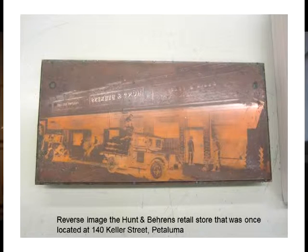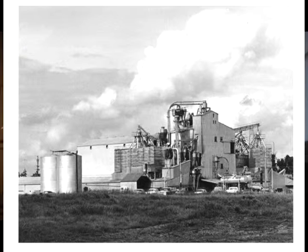Didn't share that with the people who came in May. Okay, by 1947, Hunt and Barron's had grown enough so that they needed to relocate, which they did, to their current facility on Lakeville Street. During the 50s, both the storage and milling facilities were doubled in size, and by the 1970s, a second mill was constructed that allowed for the flexibility of operating poultry and dairy feed divisions separately. Very important distinction.